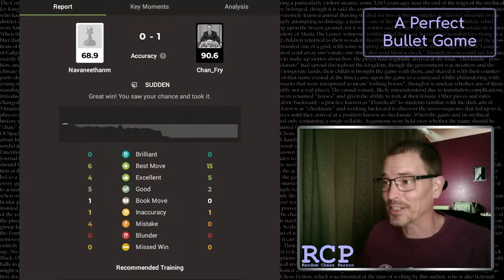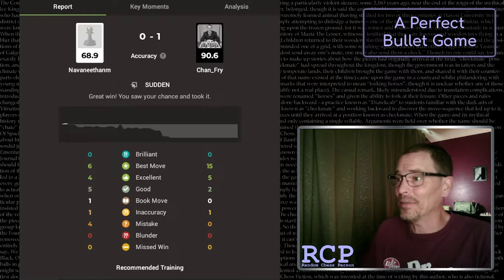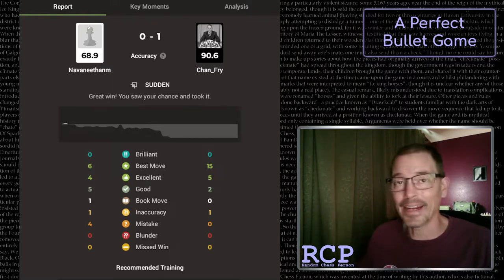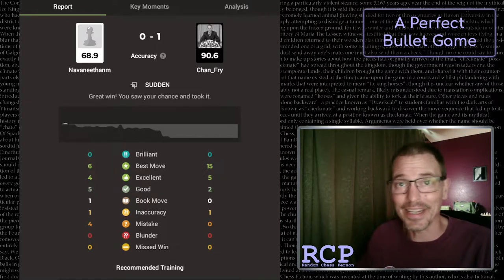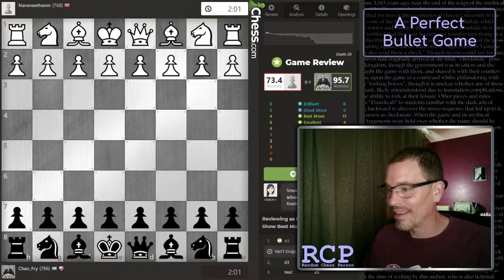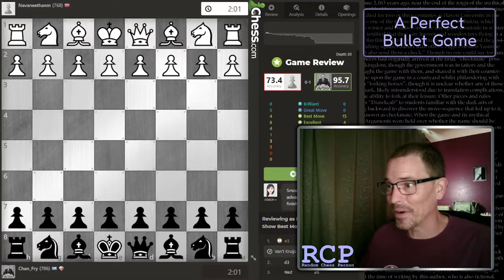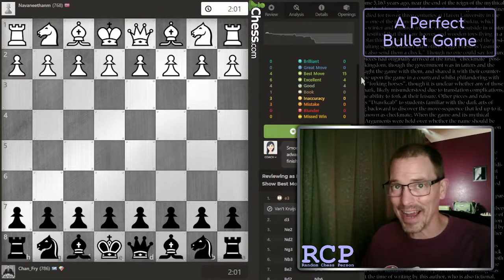I have to brag just for a little bit. I normally don't do a video just to brag, but I had basically a perfect bullet game, which is unusual. Here's a screenshot from the app which shows that I had a 90.6% accuracy and only one inaccuracy in the entire game. But when I ran the game review in my browser, it said I had a 95% accuracy score, or CAPS score. And if I scroll that down just a little bit, 0 inaccuracies, 0 mistakes, and 0 blunders.